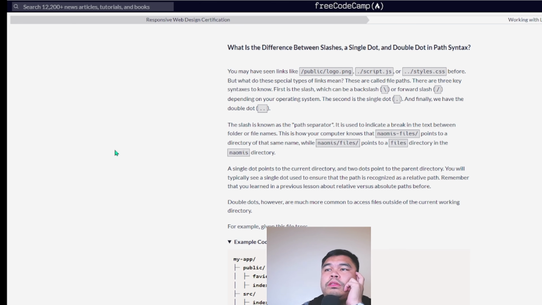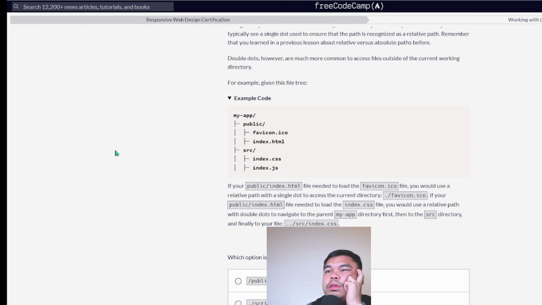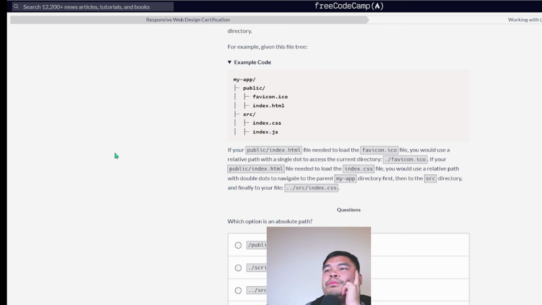You will typically see a single dot to ensure that the path is recognized as a relative path. Remember, you learned in the previous lesson about relative versus absolute paths. Double dots, however, are used to access files outside the current working directory. If your public/index.html file needed to load the favicon, you would use the relative path to access the current directory.